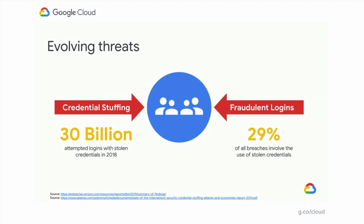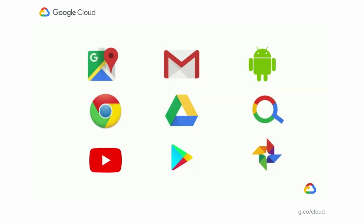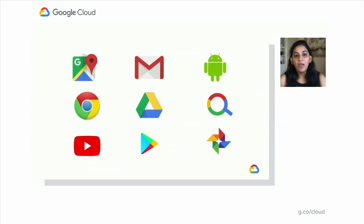The problem is in the defense of these systems, especially when you go all the way to the users' computers, because it requires a lot of data and ability to protect at the client level in an environment that you do not control. As you can imagine, Google has a lot of experience in dealing with fraudulent activities on our platform. We have over 1 billion users each across 9 different products, and we've only learned how to better protect our users from fraud over the last few years.